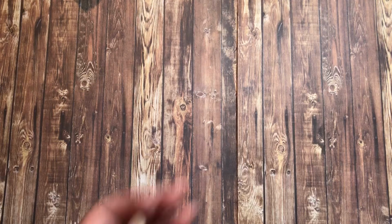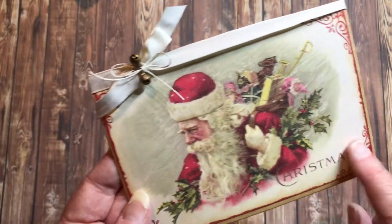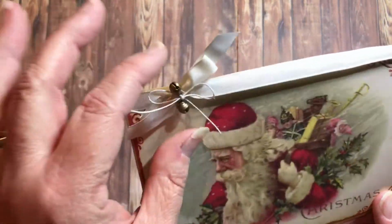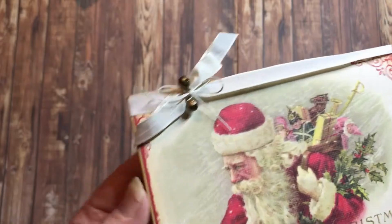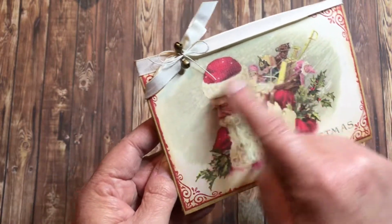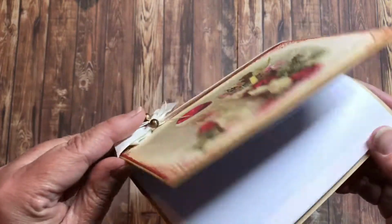So here's my first one. Very simple, and I just inked around the edges on the card panel and the card base using some tea dye ink. And just some twine, the ribbon and the bells. I don't know if you can see it, I used my Wink of Stella pen and put some glitter around the fur on his hat and his cuff. And inside I've just popped in a plain white insert. So that's my first one.